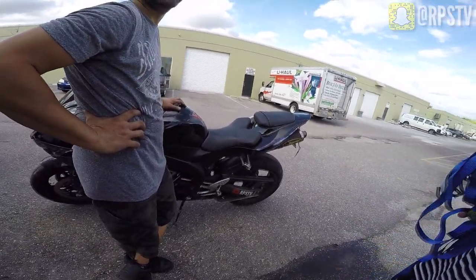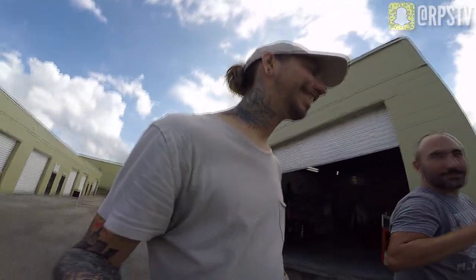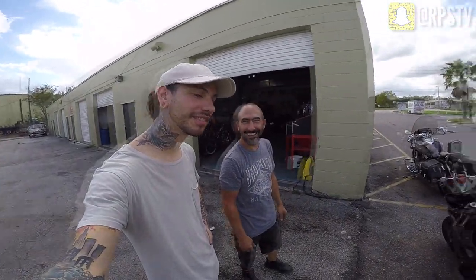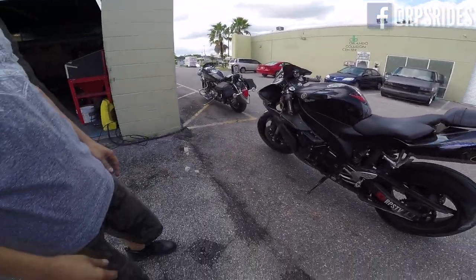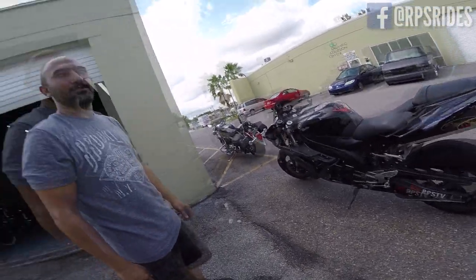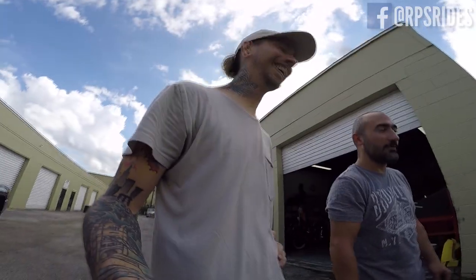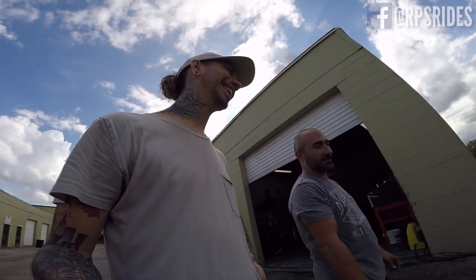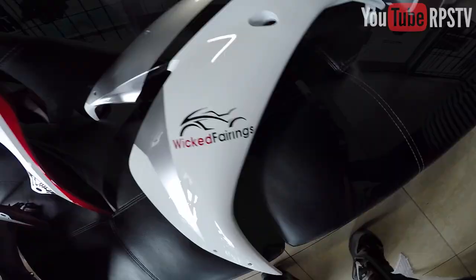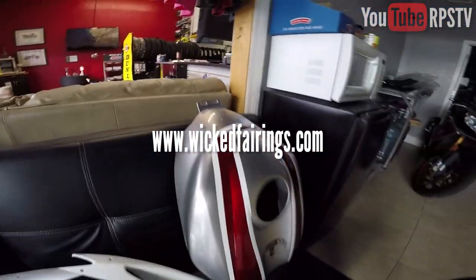Not to mess that up. So just one stupid wheelie. So tell people, no wheelies, boys, or you get this. Or do it right. Yeah, or do it right for sure. But anybody who does wheelies, they're gonna go down eventually. Yeah, I know people who have done it for years and still no issue. Exactly. Oh, look, they faded this. Wicked fangs right there. So they got us the full tank cover here, full painted.